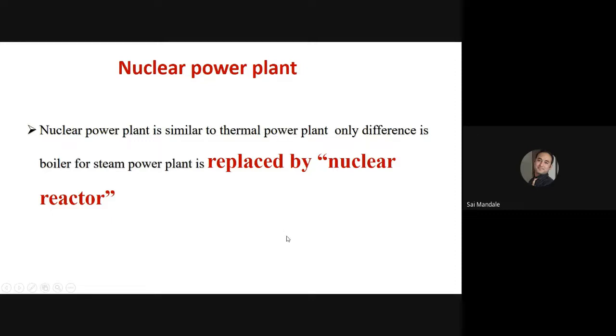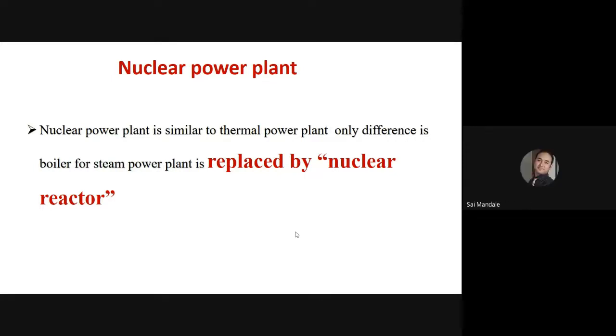My question to each one of you is, can anybody tell me the flow of the thermal power plant? I'm telling you the component name. You have to tell me what happens at that component. So in the boiler, what happens? What is the function of the boiler? It converts the water into steam. Perfectly correct. Then the superheater. It converts wet steam into dry steam. Good.